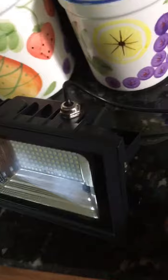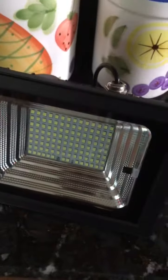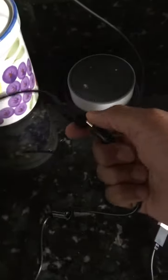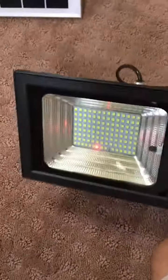This is the Rich Arm solar light. It includes a charger — you can charge it with USB; just put that in here and the USB should light up. So if you don't want to use the solar charging, there you go, it's charging. I'll take some pictures at nighttime. Make sure you charge it before use.